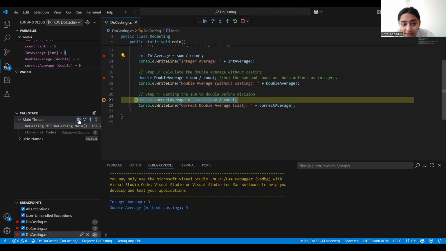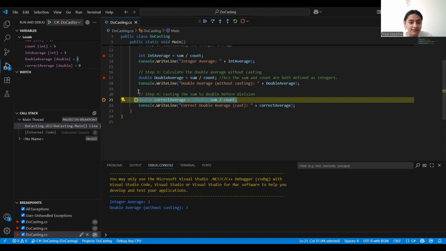When I continue, the double average value is also 3. As we know, it gives us 3 because it is done without casting. Since sum and count are defined as integers, no matter if we change the type of the double average variable, it always gives an integer answer because two integers are divided.